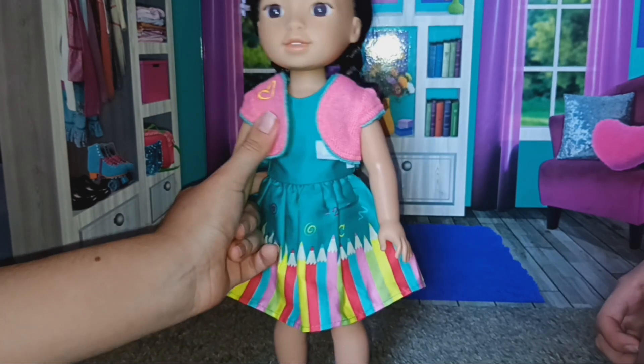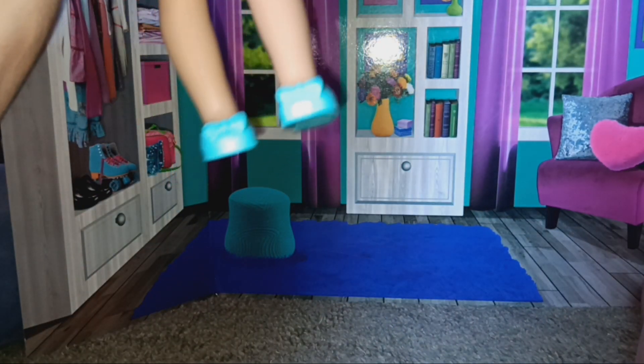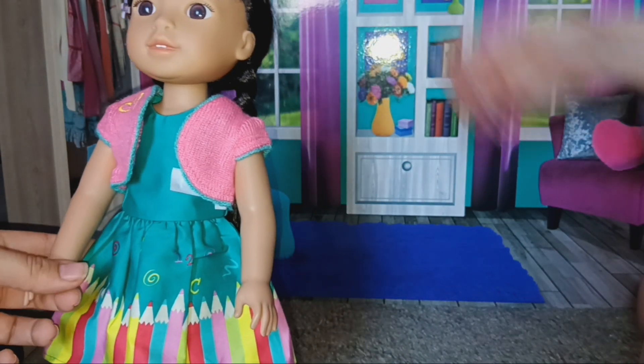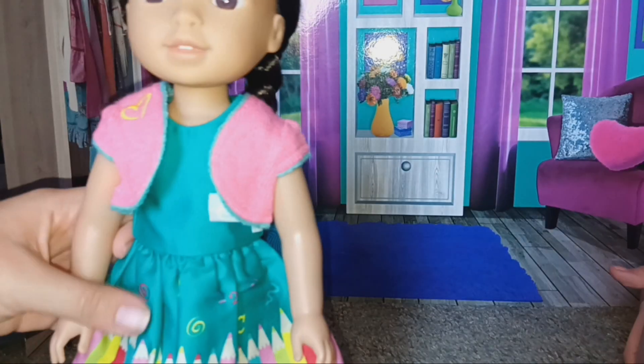I actually think there should be more detail issues — I thought the boots should have been painted pink; they're plastic. The original retail price was a bit steep for this outfit — I think it was $24 or $20 initially. But the headband stays in really well, at least. Most headbands I get from AG won't stay on — we usually struggle with headbands especially on Miss Gwen. She has like two headbands that never stay on.